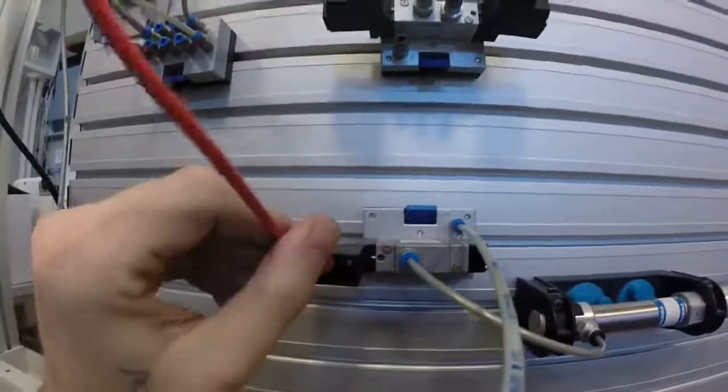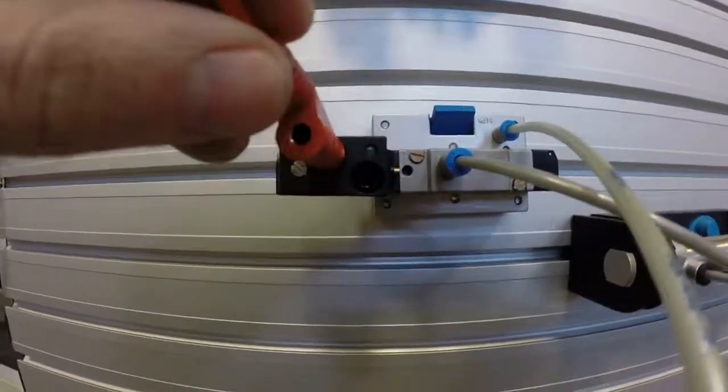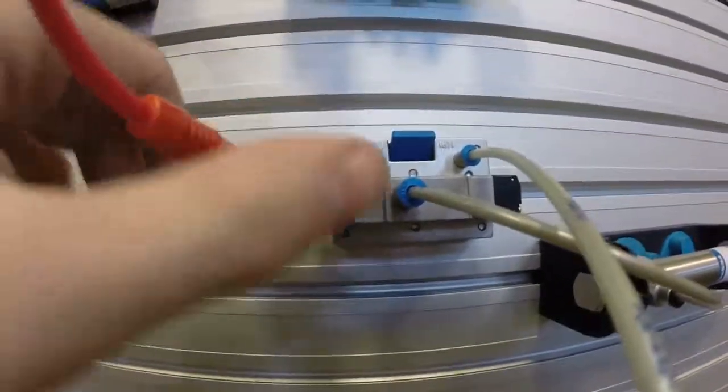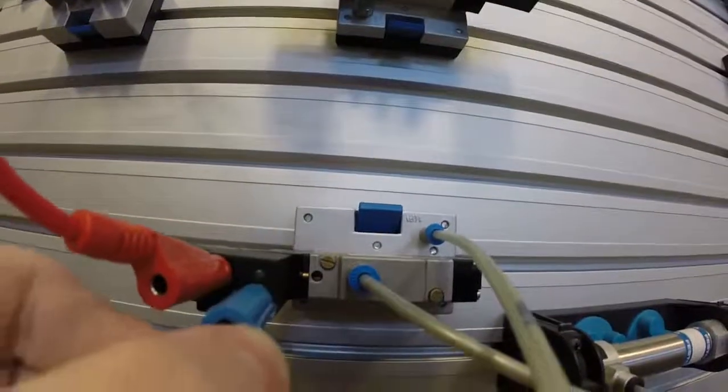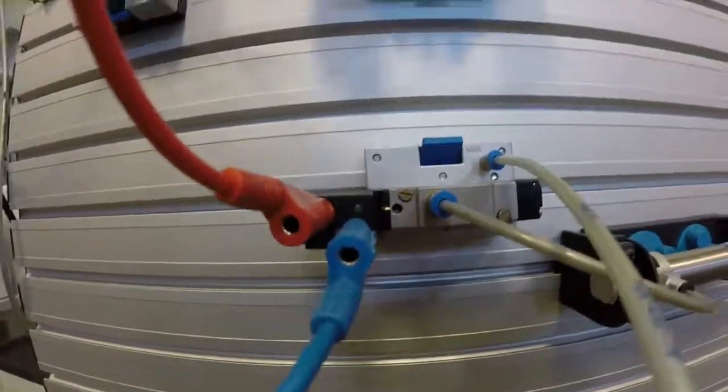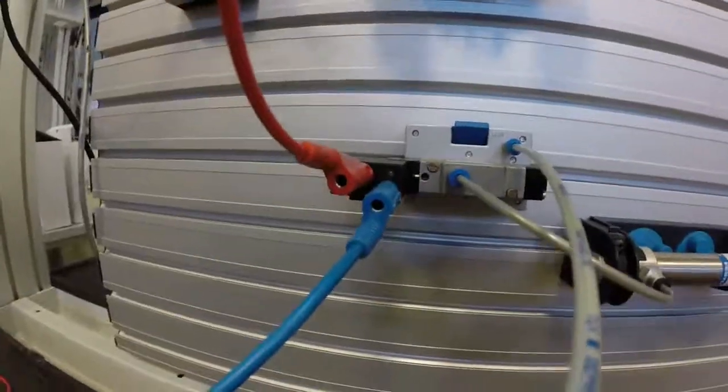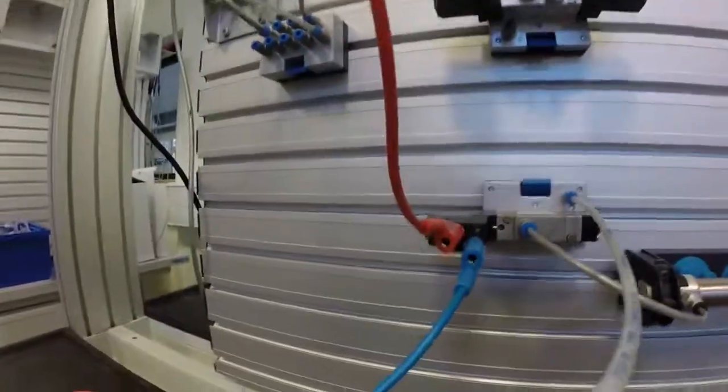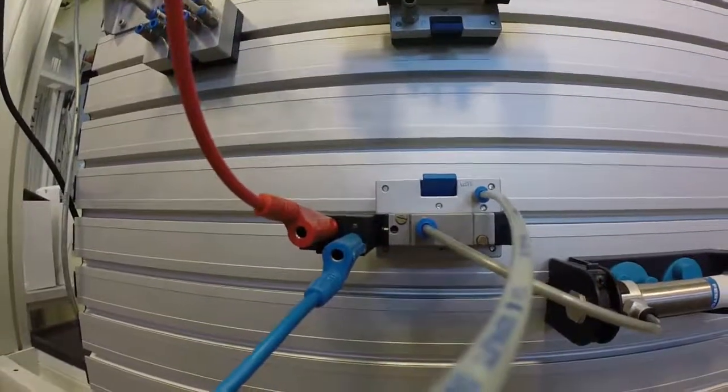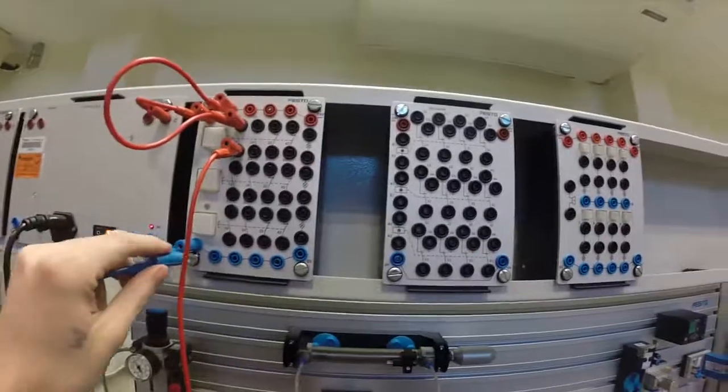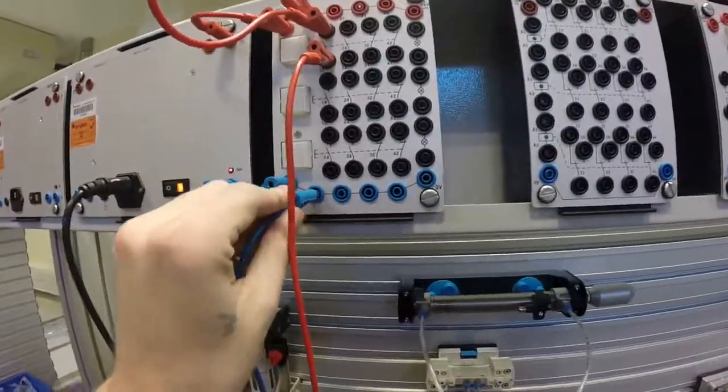Now solenoids aren't polarized, these solenoids aren't polarized. So I just tend to, you can go in on the top or the bottom, but I tend to just keep 24 at the top and then our zero supply on the bottom. So that's just the way I go about it. You could have it the opposite way around, but red in the top, blue in the bottom, it matches kind of what we do up here. And then that's going to go into ground.